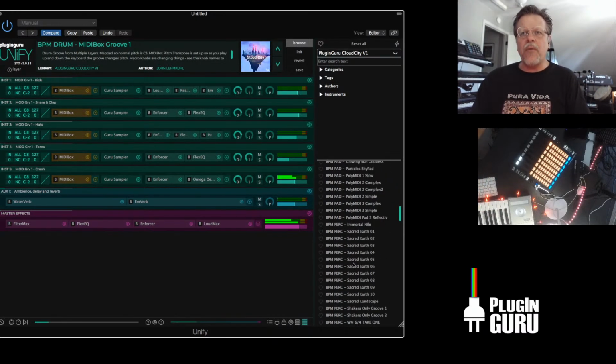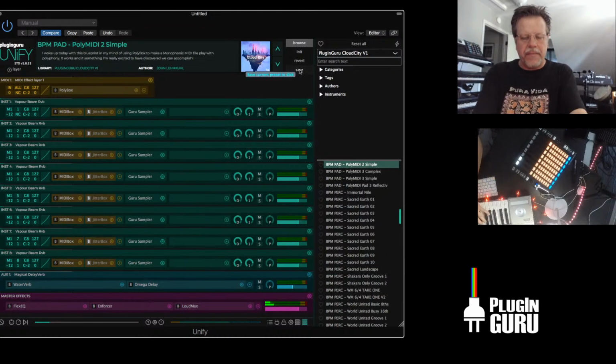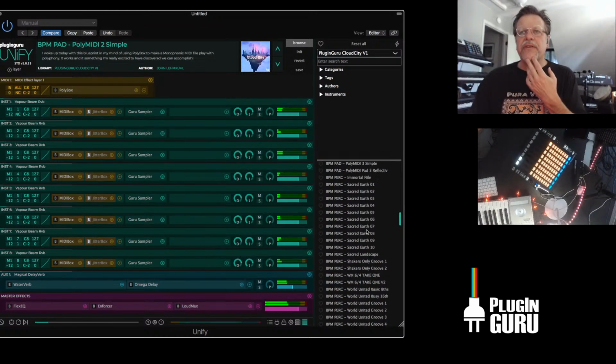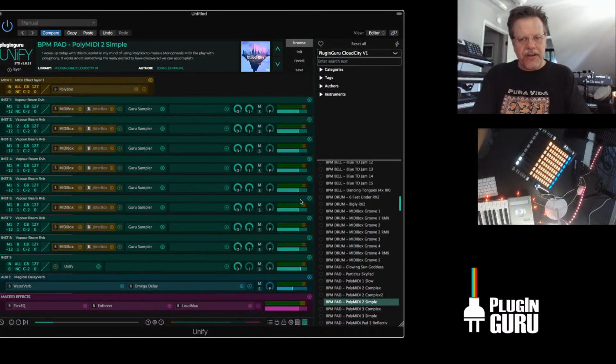I don't want that. I want it so I could be playing something like the simple, well, let's go back and paste our normal halftime feel. That's actually how I wanted it to be called up. And now I can go to any of these grooves up here, and I can right click and say add this with no transpose, and you see that we have shortcut keys to do it.